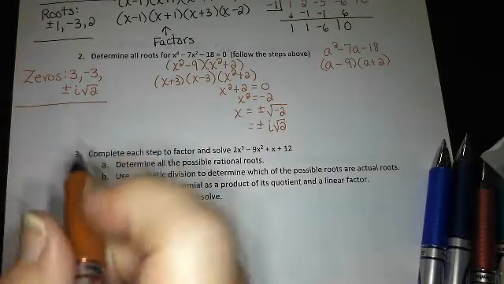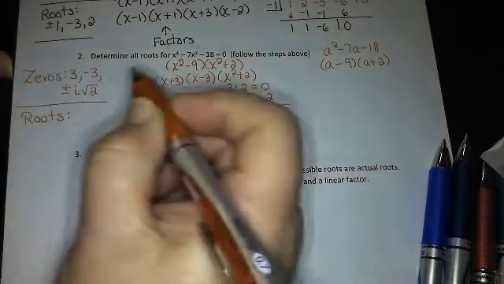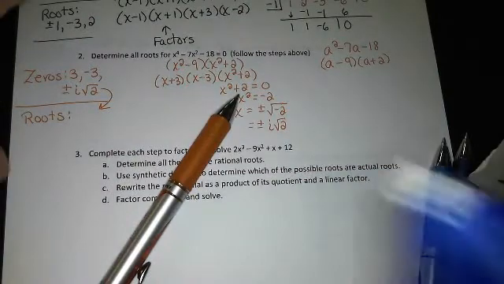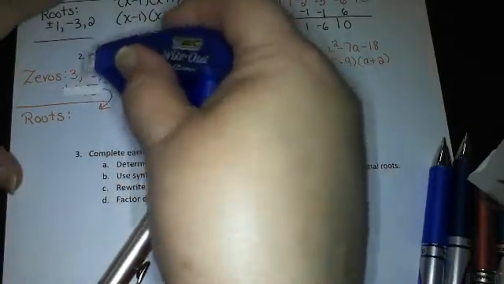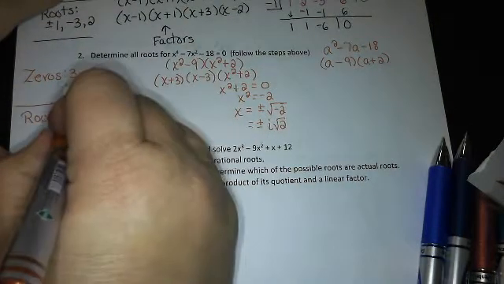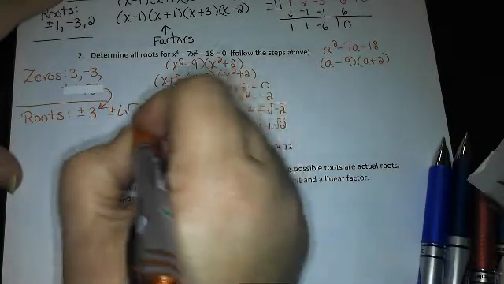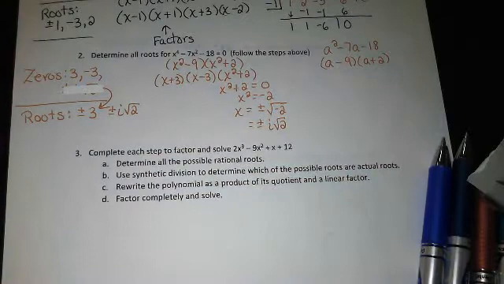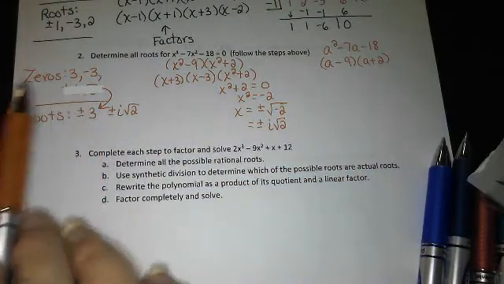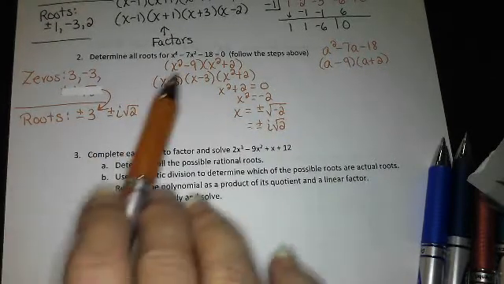Now, here's one where we'd say, okay, those are the zeros. What are the roots? Actually, those are not the zeros. Man. Let's rephrase that. The zeros that would actually show up on your graph are 3 and negative 3. The roots are going to be this. So sorry, guys. Helps if you teach it correctly. Because we can't have imaginary zeros. The zeros have to be real. But the roots come from the equation.